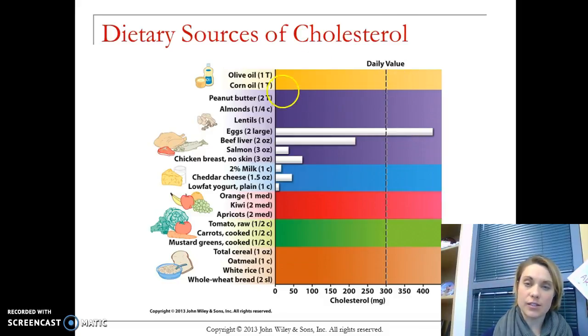Dietary guidelines, as you can see here, recommended that we get less than 300 milligrams of cholesterol a day until the most recent guidelines in 2015, which now don't put limits on cholesterol. So we once thought dietary cholesterol would really raise our overall cholesterol in our blood, but now we're finding that that's not so true.